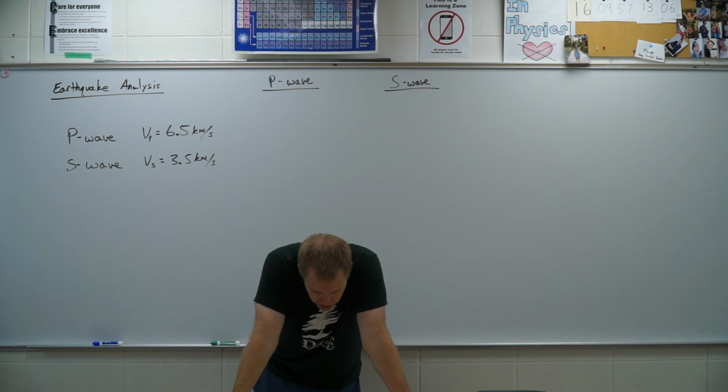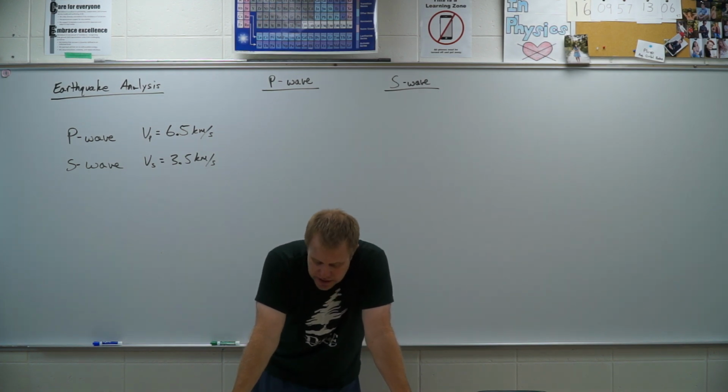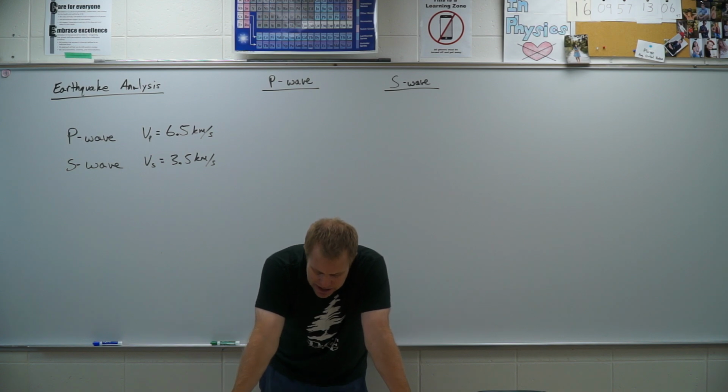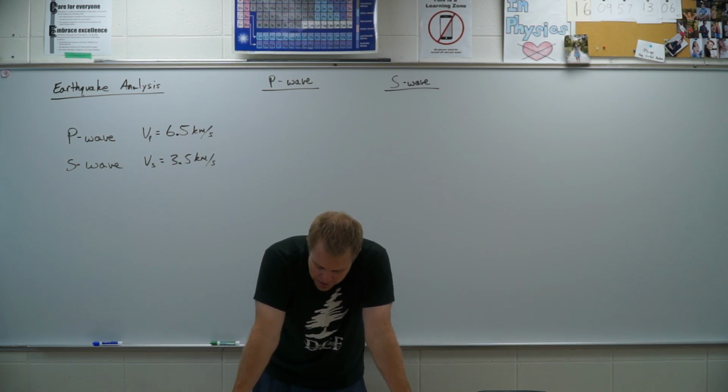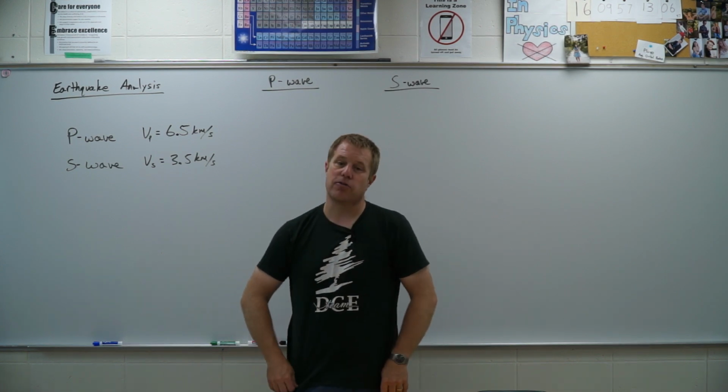While the S wave moves at about 3.5 kilometers per second, the actual speeds vary depending on the type of material they are going through. The time delay between the arrival of these two waves at a seismic recording station tells the geologist how far away the earthquake has occurred. And if the time delay is 33 seconds, how far from the seismic station did the earthquake occur?